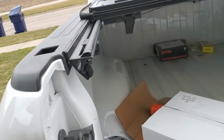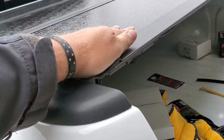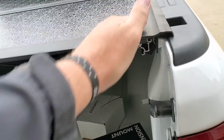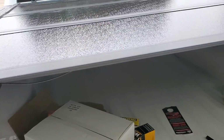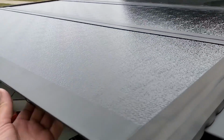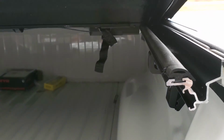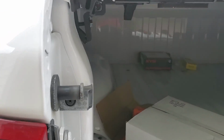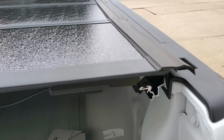So maybe it just needed some adjustment. It just seemed to be fitting okay now. But there it is. So the seal's not the best. I think some of the quality control could probably improve. I like the fit and finish overall. I am a little curious to see what happens long-term here. We'll see. I think it looks good. Maybe I have some adjustments to do yet, but I think it's overall a decent looking kit that could use a little bit better quality control.